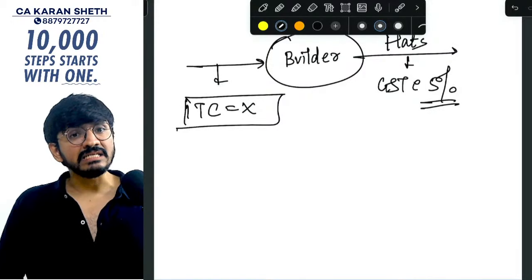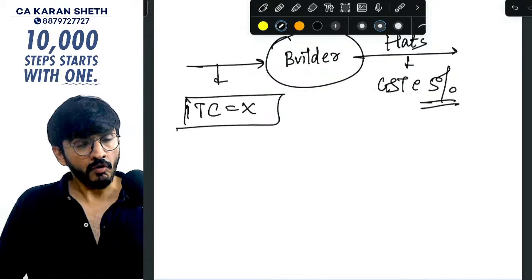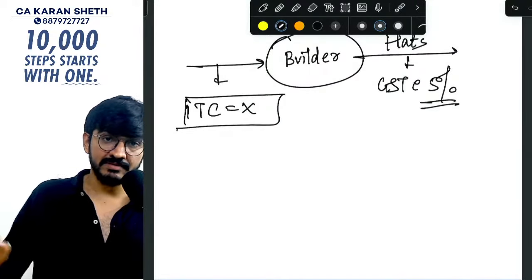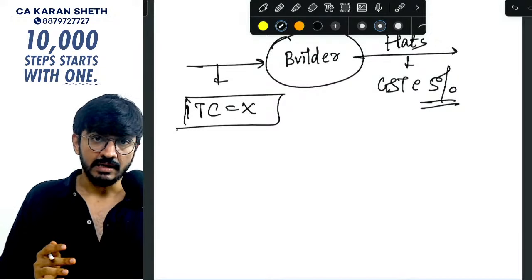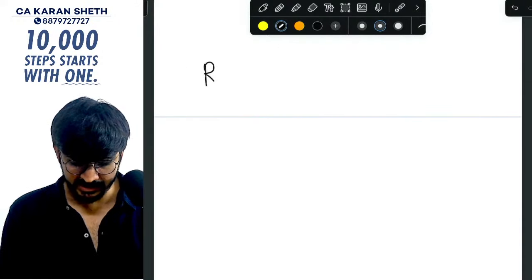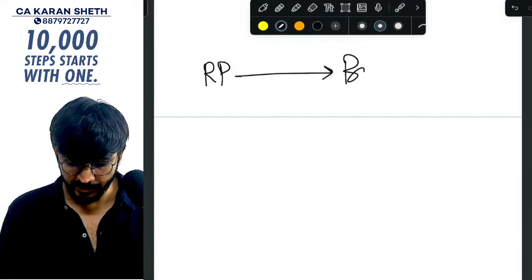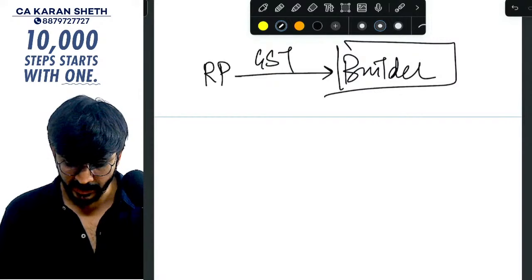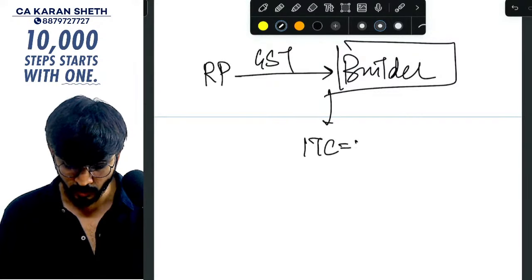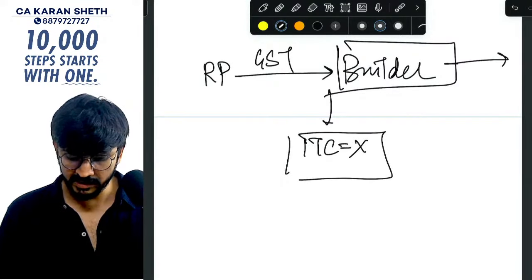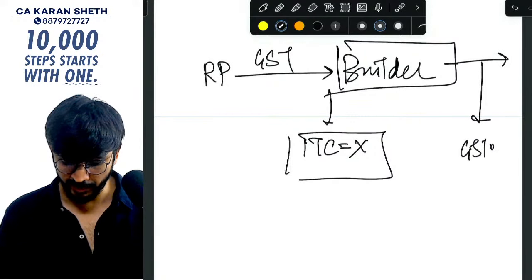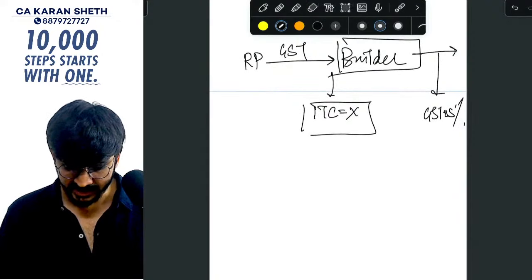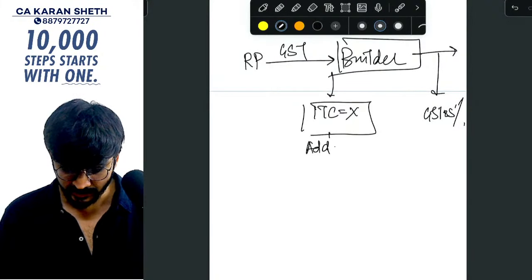If there is no ITC, obviously you will add it to the cost. So if I am not getting ITC on 1,10,000, where 10,000 is the GST, right? Obviously, because if the supplier is a registered person and the recipient is a builder, and he charges GST, is the builder going to get ITC? No. Because he is making a residential product which is subject to 5%, right? So do you realize, obviously he will have to add it to the cost.